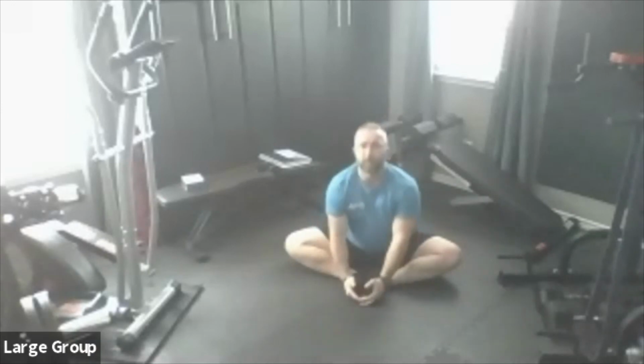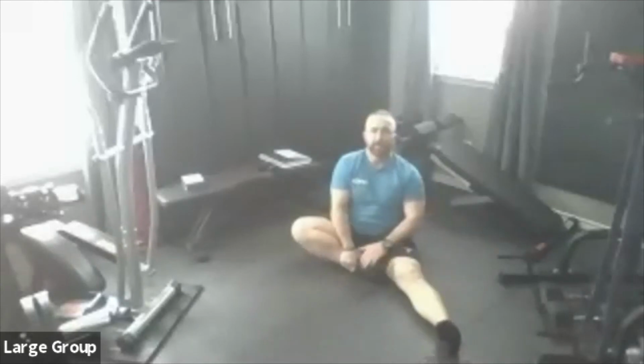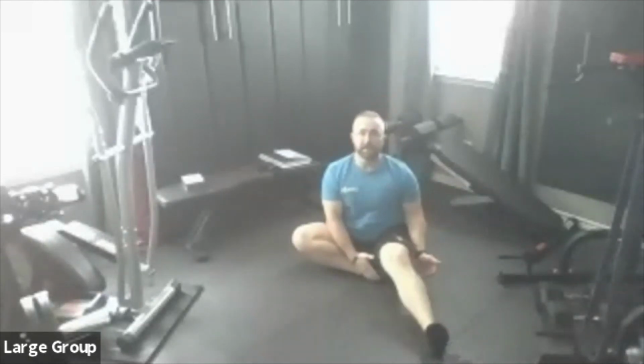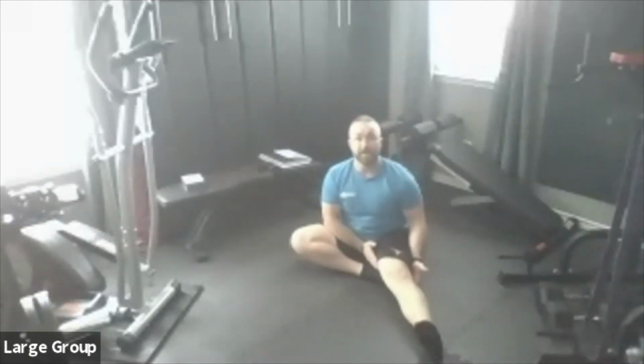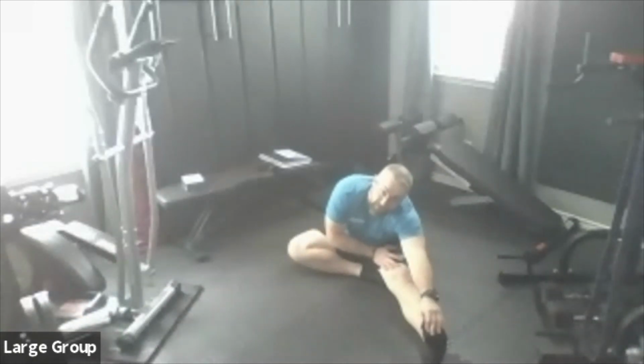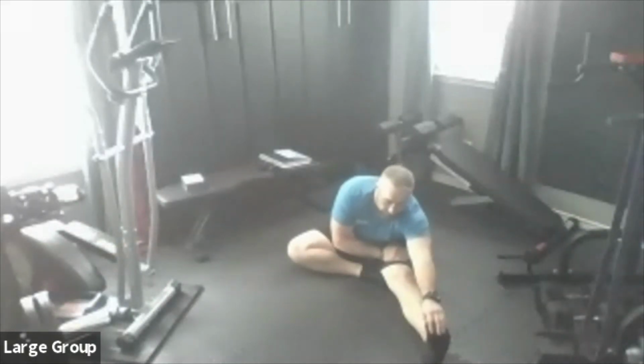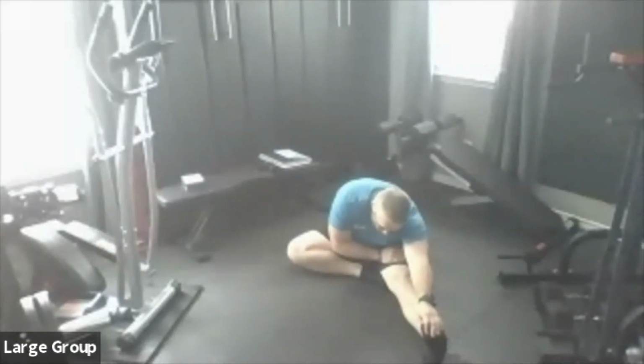Come all the way up. Okay, now we're going to straighten out our left leg, keeping that right leg nice and tight. My right leg is placed right on the inside of my thigh. Now we're going down, grab a hold of that left leg. There again, make sure you're keeping that leg nice and straight. Big deep breaths, just relax.